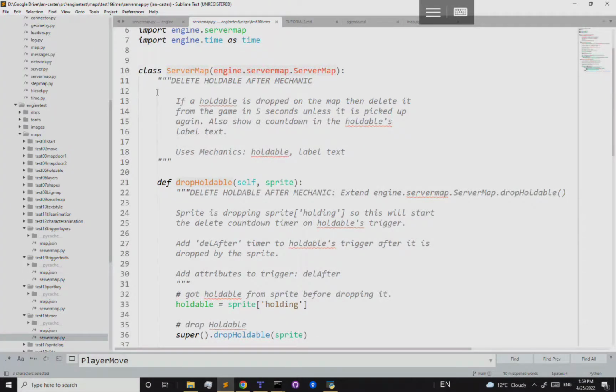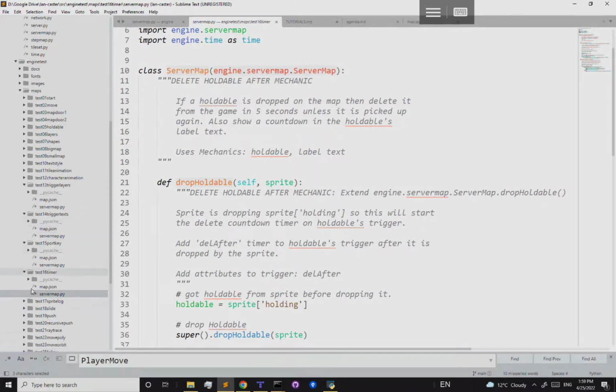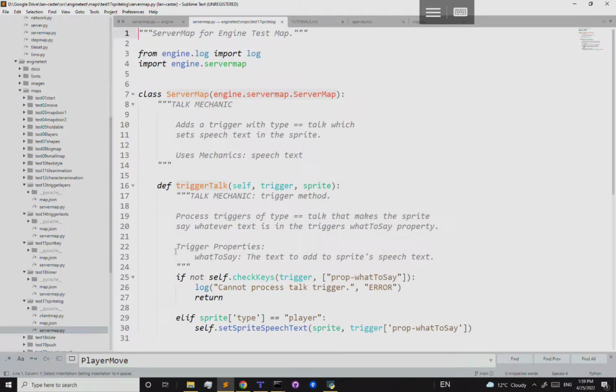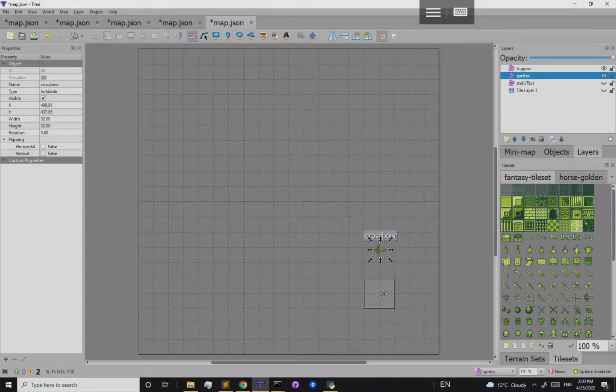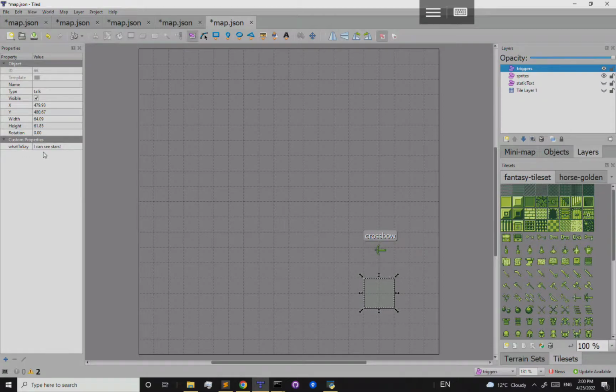And then the code on this layer, there is one thing very new. If I go in here and look at the server map, there's a mechanic in here called trigger talk. And basically it just says, if it's a sprite player and it has the correct what to say, so if we go look at that trigger, it's got a what to say.